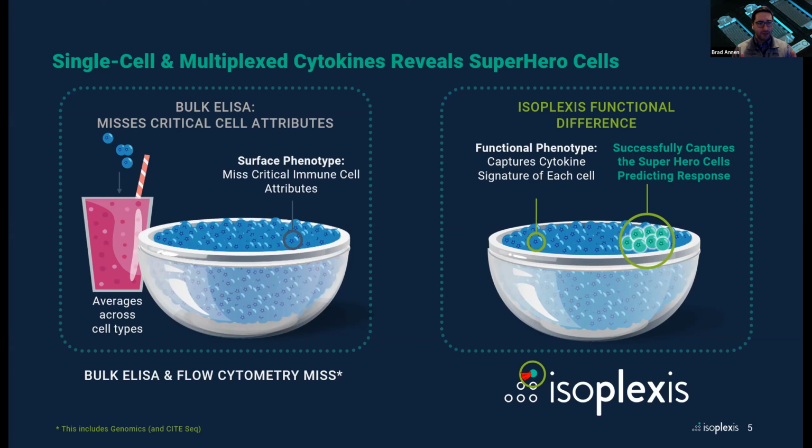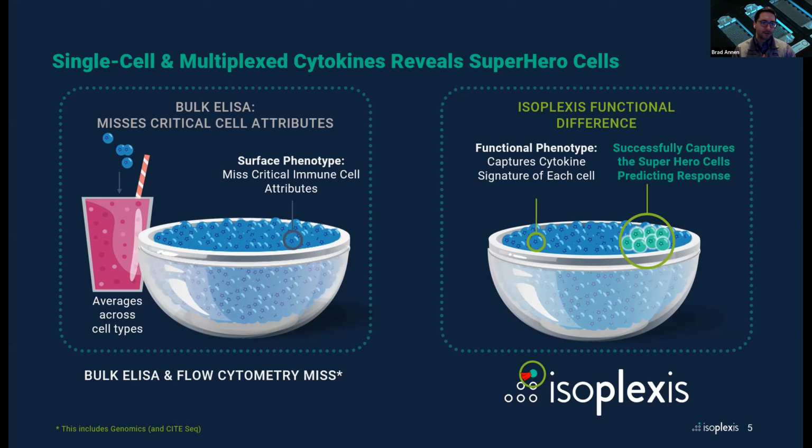And what we see is it could be missing this critical immune cell attribute, the polyfunctional cells, the small subset population of cells that are secreting multiple different cytokines. And what we're looking for is what we've called these superhero or supervillain cells, where we're able to take a look a bit further. We make an analogy to it on this slide. If you were to drink some type of smoothie, any type of fruit drink, you'll get this overall flavor, but you don't really know what individually was put in. And that's what we're taking a look at here, identifying those single pieces of fruit.